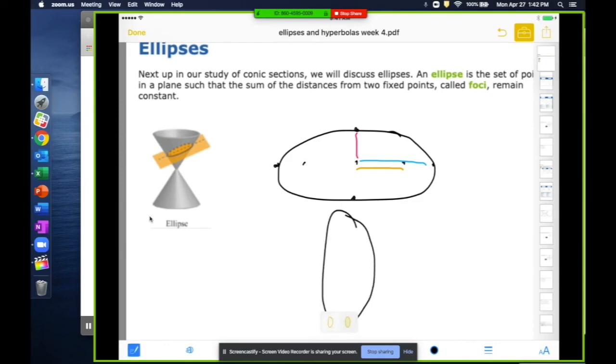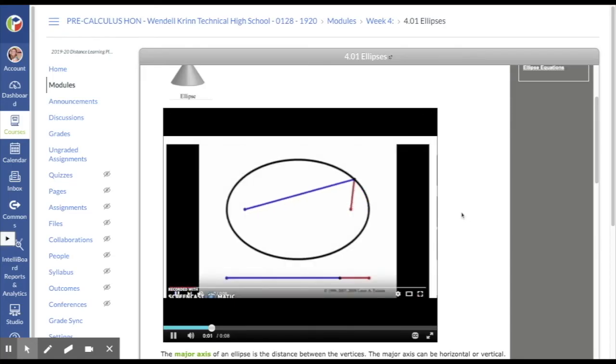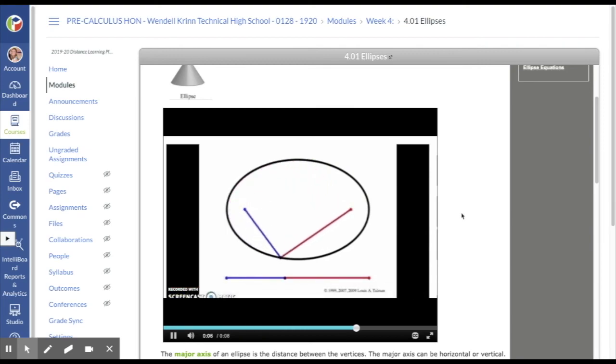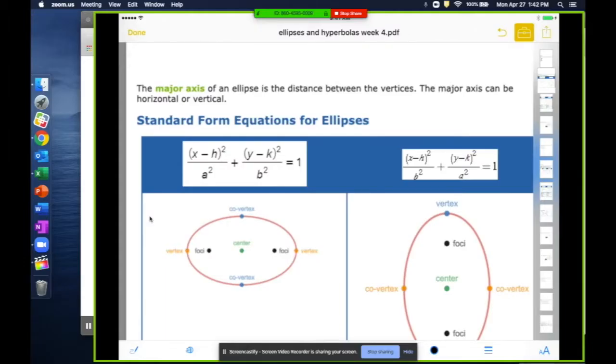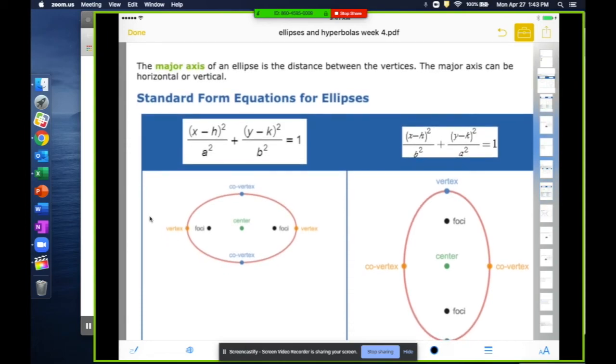You can have this not only horizontally, but also vertically, and all of these different lines, the blue, the orange, and the purple, are assigned a specific value. As you'll notice here, as you have these two lines attached to the two foci, as you go around the ellipse, the red plus the blue, no matter what, will always stay constant. It'll be the same length. Now, depending on whether our ellipse is horizontal or vertical, we would call that our major axis. If it's horizontal, the major axis is going to be the x-axis going left, right, and the vertical would be your y-axis going up and down. So either your x or your y-axis.